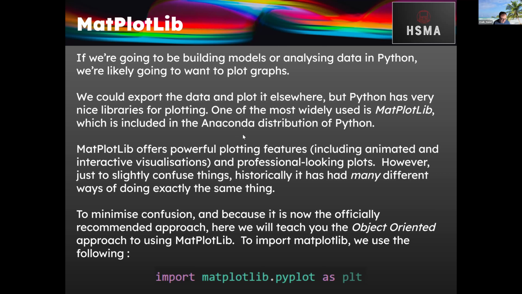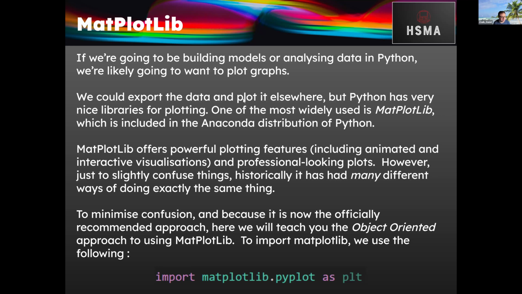So matplotlib and pandas and numpy and all those packages and lots more come installed with the Anaconda distribution of Python. However, if you create a new environment and go into that environment, only a few of those packages actually get pulled across by default. So numpy is one that will always get pulled across because it's fundamental to data science. However, pandas does not, and neither does matplotlib. So if you create a new environment manually, then you would have to manually install matplotlib and pandas and anything else that would be in your base environment.